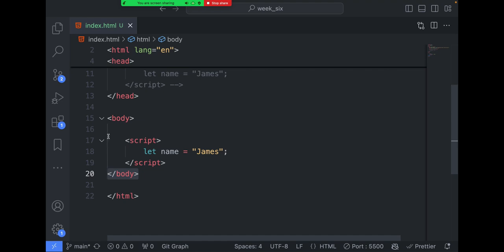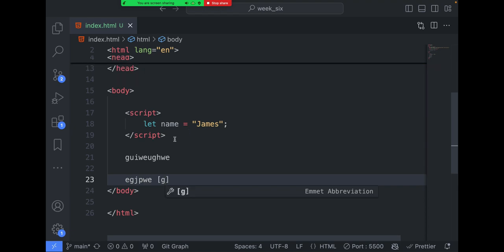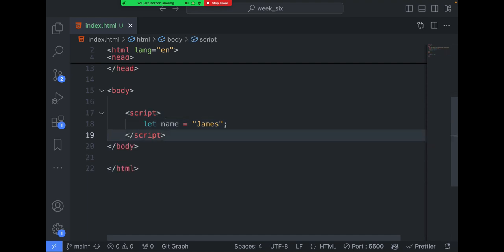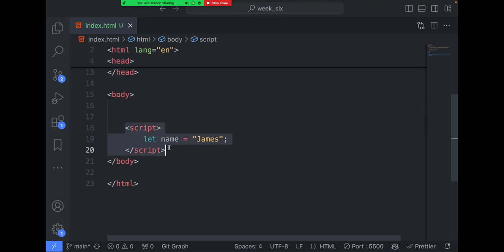You can see line 17 to 19. Don't add more markup after your JavaScript within the body tag. Make sure that JavaScript is the last thing before closing the body, so that everything above loads smoothly before JavaScript is executed.